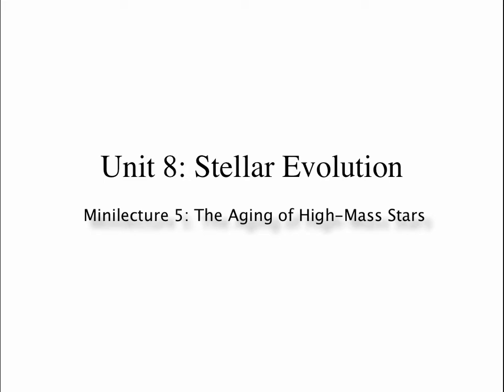So in the last mini lecture we covered the evolution of a Sun-like star, and we saw that the Sun-like star does different nuclear fusion. It can begin fusing helium into carbon and oxygen, but that's all the further it can go. Gravity's not strong enough to squeeze the carbon and oxygen enough to get it to do any type of fusion. But we will find that when we go to stars more than 8 times the mass of the Sun, the fusion processes are different, and this results in a drastically different end state for the star.